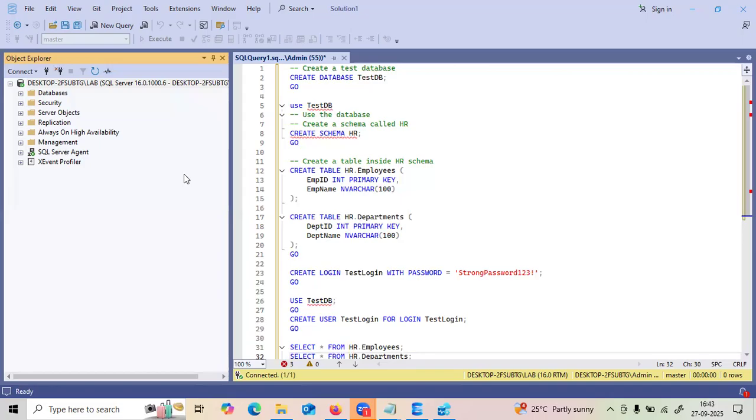Once this topic is completed, we can move into Azure PaaS. So now we can start with the topic of schema.